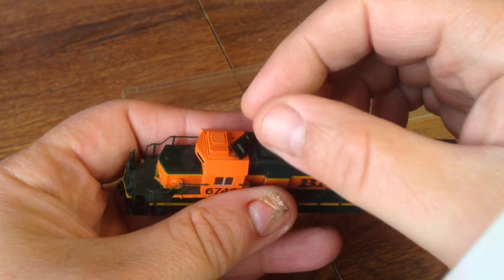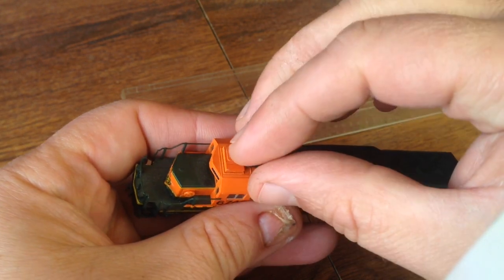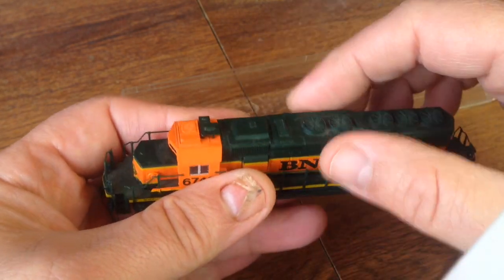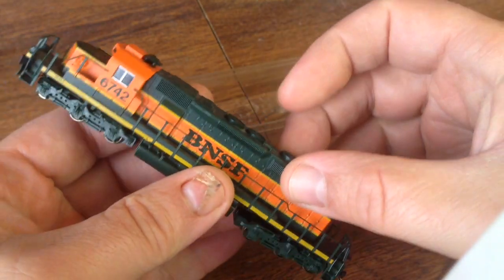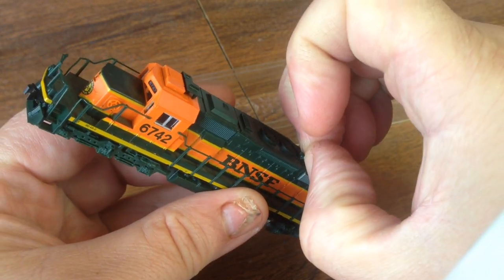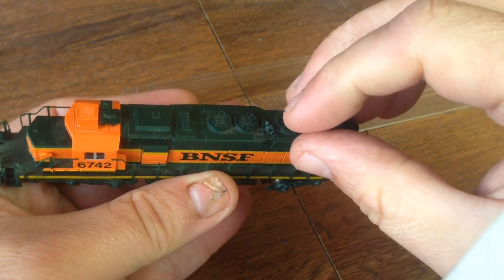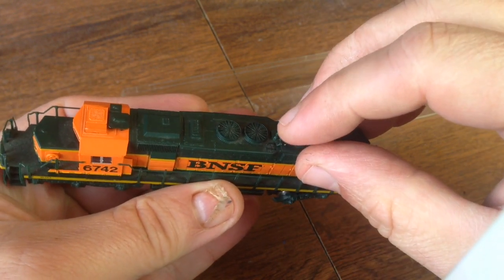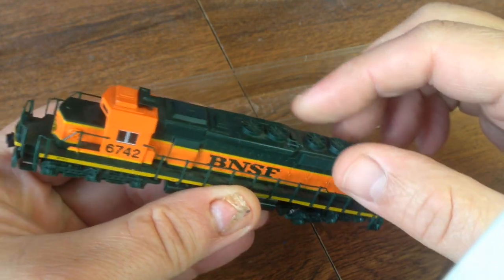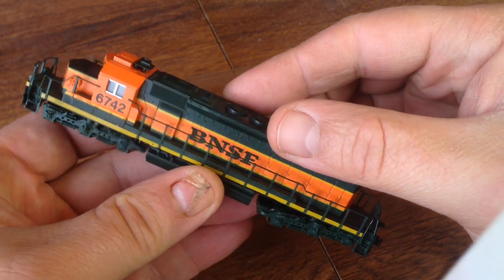And imagine you have a factory. You're going to set up a factory. You're going to build a bunch of these. You would have to buy truckloads of glue. By doing it like that, with well-fitting plastics, the advantage is you don't have to buy any glue to make them. So that's good for me. I get more enjoyment out of these models, but it's also good for the environment, and it's also good for Kato, because I don't have to pay for trucks and trucks and trucks of glue.